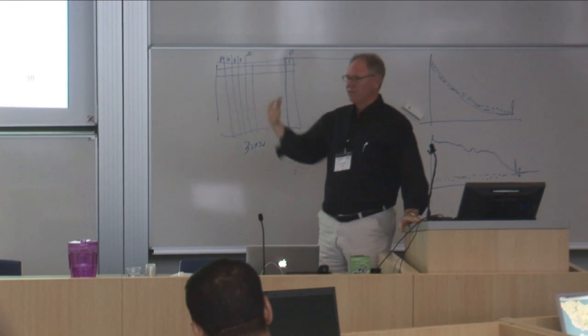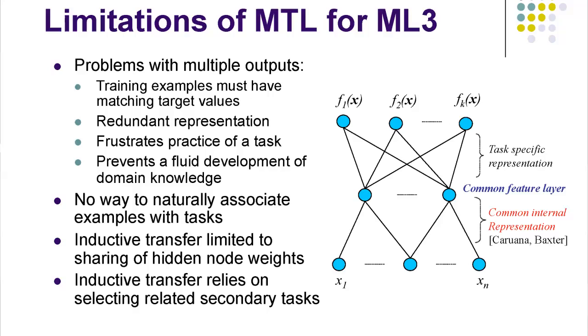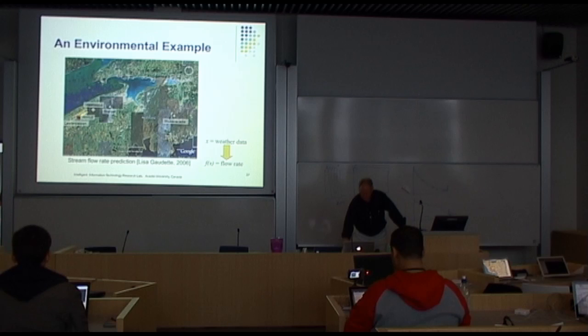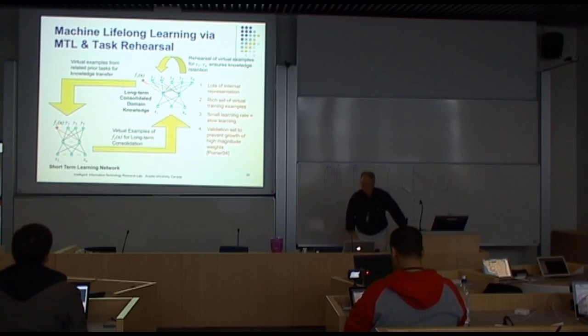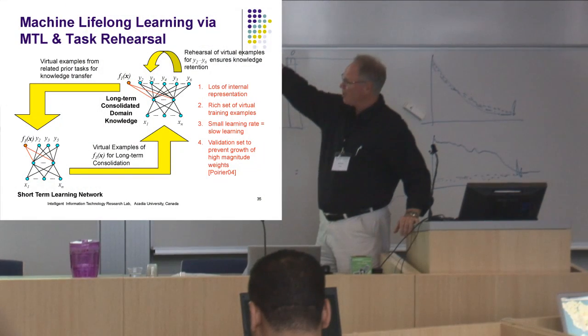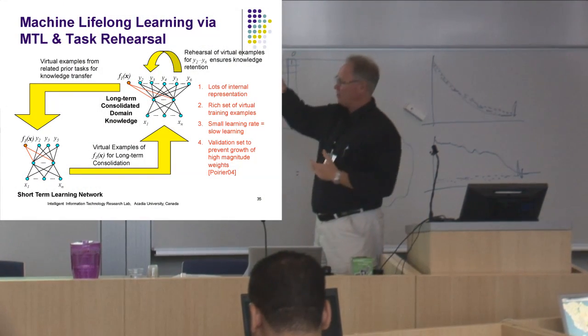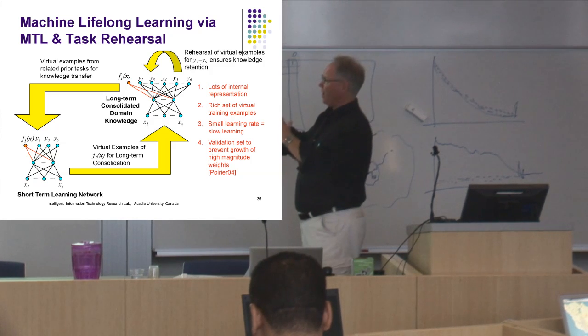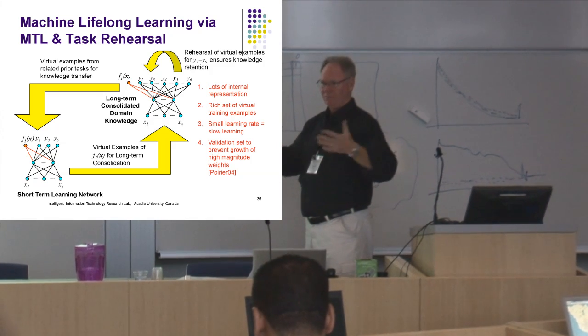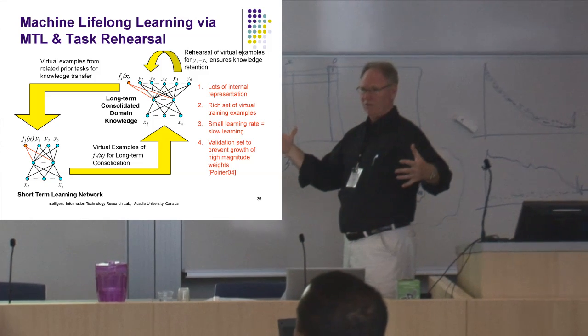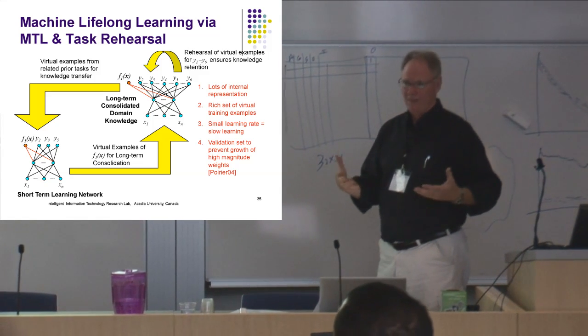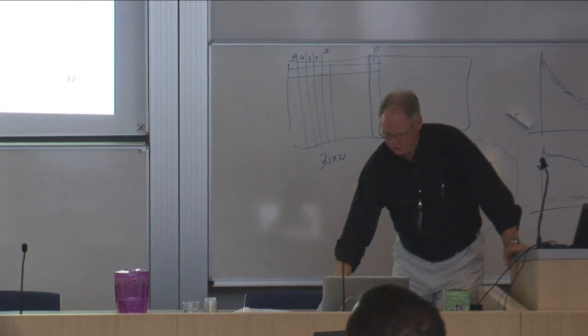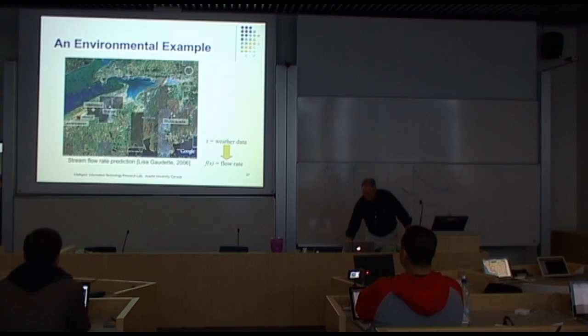Okay, so based on those limitations, primarily the issue of these separate outputs creating problems in terms of how to build up a knowledge base, really, because this is one of the most interesting things here: the diagram before this one gives you the basis by which you can think about creating, at least within a neural network structure, a collection of background knowledge, task knowledge over time that grows and grows and grows and is helpful to learning more of the same over time. So it is a knowledge acquisition system to some extent.